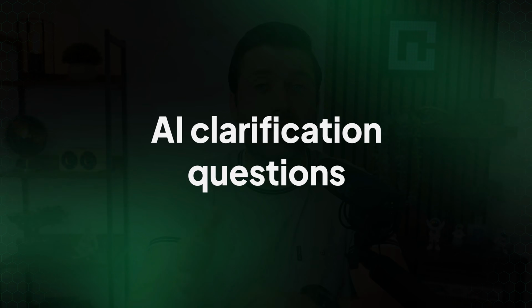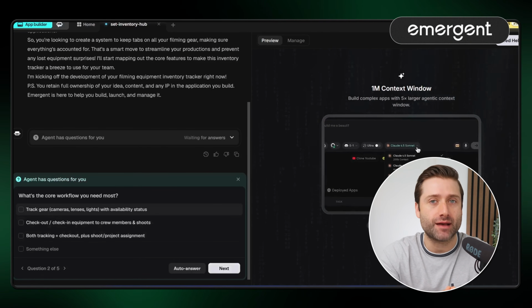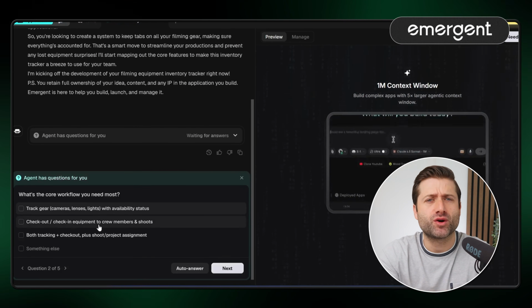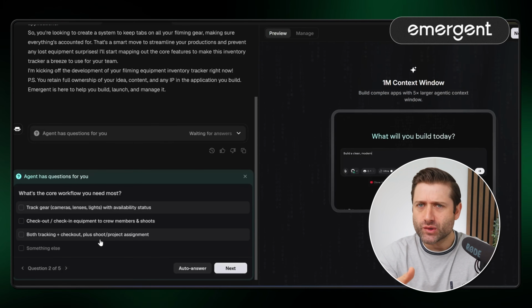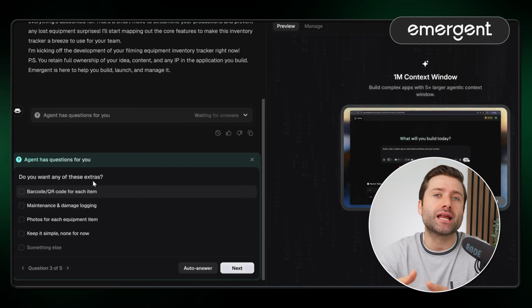As you can see here, after the first prompt, Emergent asks a few follow-up questions before generating the app. At first, this might seem like a small, trivial thing, but by asking questions like who will use it and whether accounts and roles are needed, Emergent aims to save your credits. You see, even some of the best AI app builders usually guess what you need without asking questions, which can force you to regenerate everything and waste precious credits.